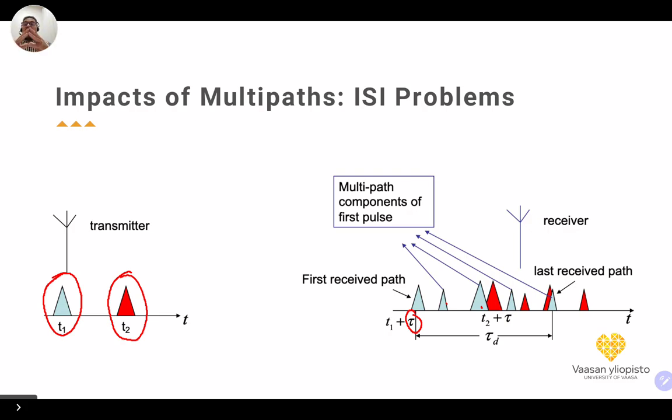In many cases, this inter-symbol interference can be even worse than noise and normal interference, because when the SNR is small, we can just increase the transmitting power, for example, or use beamforming, as we will see later, or sometimes use techniques like interference cancellation. We can improve this SNR in order to improve the quality of the transmission. But because of the inter-symbol interference, if you increase the power in this symbol, the power will be increased also for the other symbols. Which means that this will not handle the problem of the ISI. So we need some other way to handle the problem of ISI.